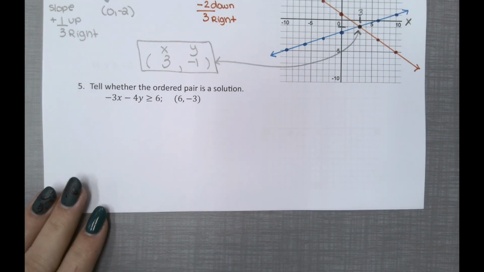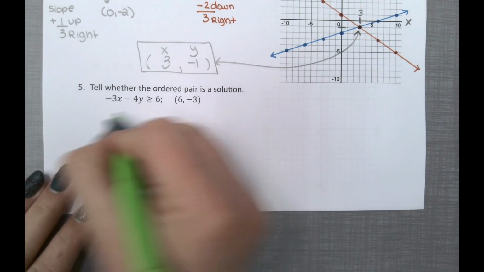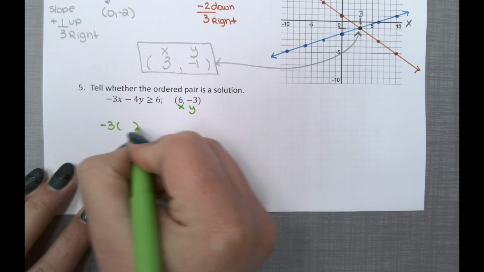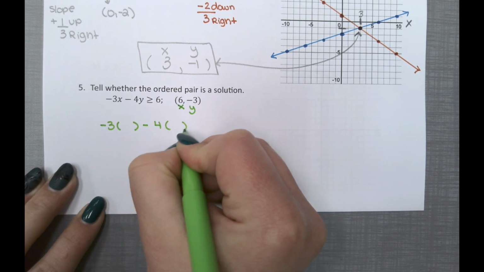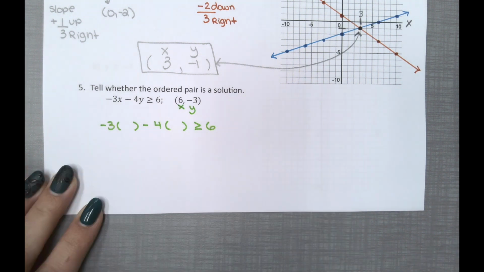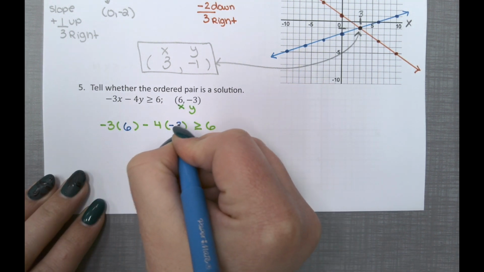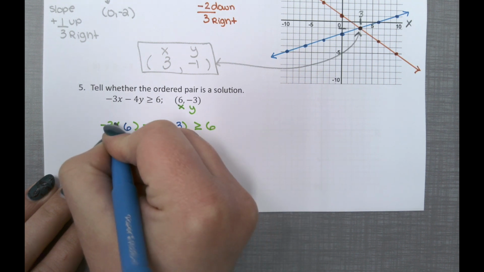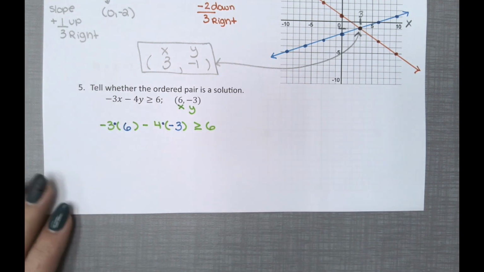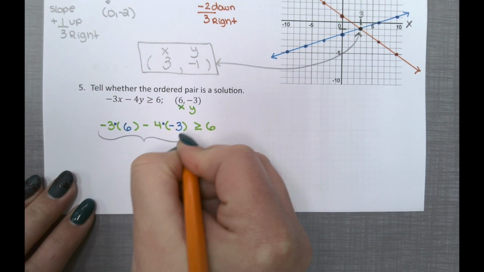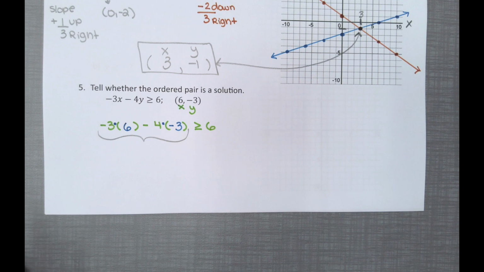To test if something is a solution or not, you're going to label your point x and y. You're going to open up parentheses for x, open up for y. Copy down everything else. You're going to put in your x and your y numbers, and you're going to type this into the calculator. Now again, you can do this by hand. I do encourage you to use a calculator though, because all you've got to do is type this in and press enter once.